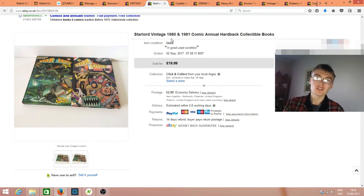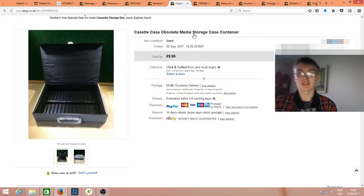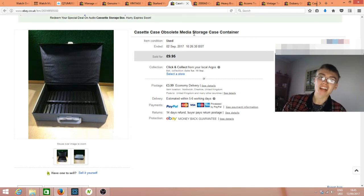I wasn't completely sure on those comics when I bought them — I thought I might get £30-40 out of them. Anyway, I just realised I've misspelled 'cassette' in this next listing title — I put one S instead of two. This sale is from quite a while back because of my green background, which I last used in December 2016, and we're now September 2017.